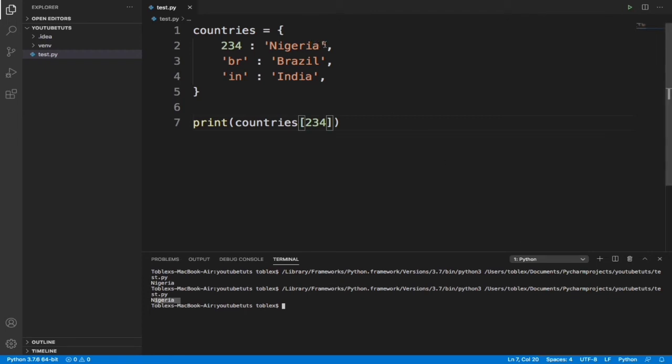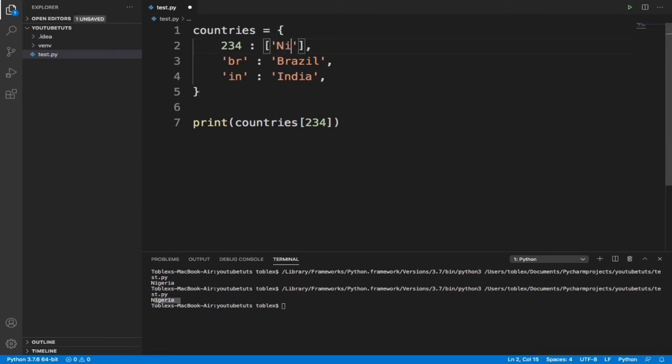We can also define a list as the value. You see that this is the key and this is the value, but the value is just a normal string. This value can be a list. To do that, we just define a normal list with our square brackets.